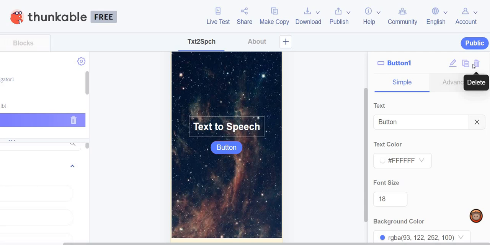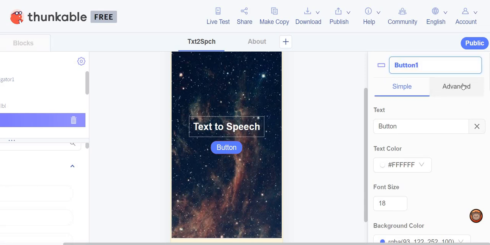Make sure you are renaming it based on the function. Otherwise, later when you want to do programming, you get stuck. Why did I name it like this? So always make sure that you rename it properly. So this one, we can rename it as text to speech BTN, text to speech button.